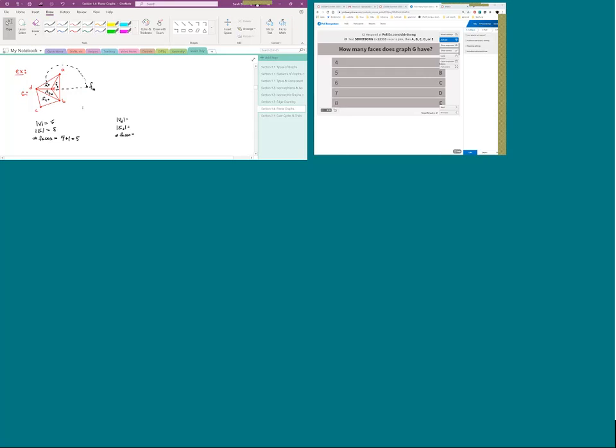So faces are dealing with regions. When you're looking at your face, it is not just a circuit, because if you deal with any old circuit, it's not actually going to work. It's a circuit where, if you look in the region that the circuit is enclosing, so this is true of your bounded faces, you can't have any vertices inside of it. So here, ABD would totally be a circuit, so that part's fine. But inside of this circuit, you actually have right here a vertex. So that one would not be considered a face.